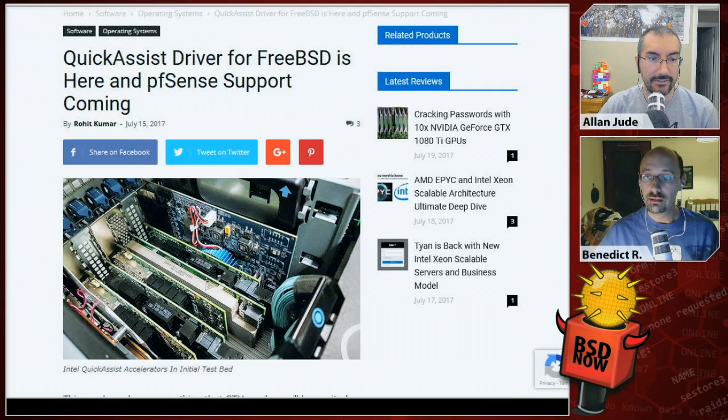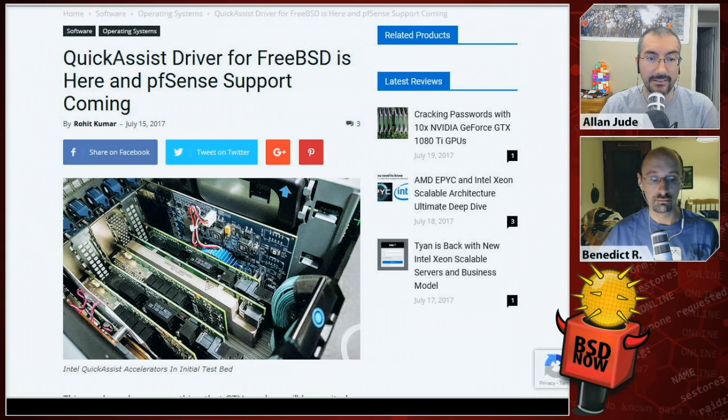So the article says, this week we have something that Serve the Home readers will be excited about. Before I started writing for Serve the Home, I was a reader and have been longing for QuickAssist support ever since the first Rangeley article over 3.5 years ago. It was clear from the get-go that Rangeley was going to be the preeminent firewall appliance platform of the day. The scope of products that were impacted by the Intel Atom C2000 series of bugs, where the timer chip or something burned out and caused the machines to have problems. From my personal firewalls, I use pfSense on the Rangeley platform, so I've been awaiting the use of QuickAssist with my hardware for almost the entire product generation. New hardware and QuickAssist incoming for pfSense finally.